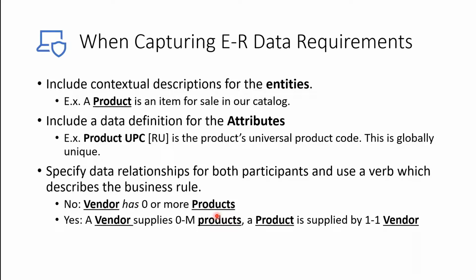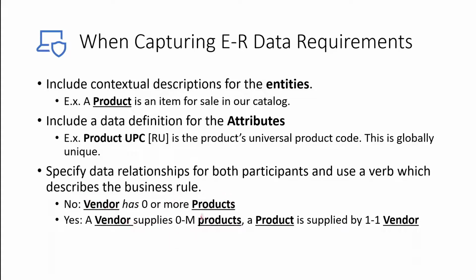If you don't know what the verb is, ask someone. Say, what does the vendor do with these products? And then let people tell you. Well, they supply them, idiot. And you say, oh, okay, I got it. Don't be afraid to do that, because you're learning their domain knowledge and then representing their domain knowledge as a data model. And it just takes time and practice to get the terminology down, especially when you're learning about their system and how it works.